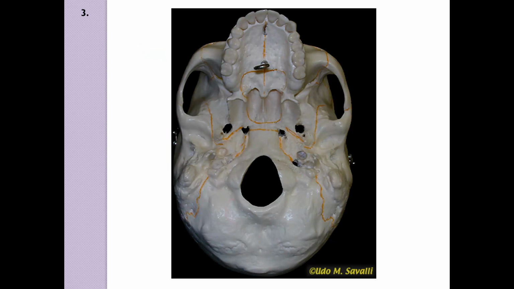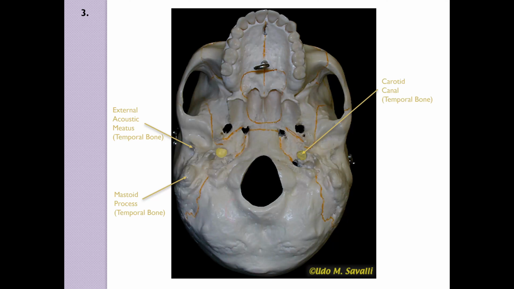Okay, and we'll look at a few more. We can also barely see the external acoustic meatus, which is part of the temporal bone. So it is a slight little hole that you'll be able to see on both sides. And again, that is the start of your ear canal. You can also see this large lump that you can feel behind your ear. That is the mastoid process, and that is also part of the temporal bone.